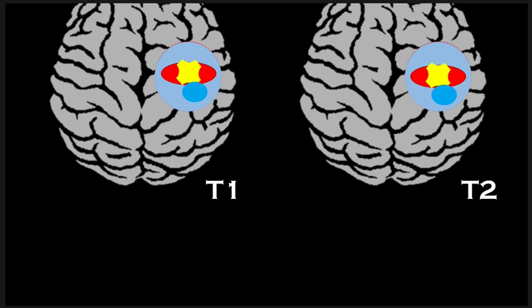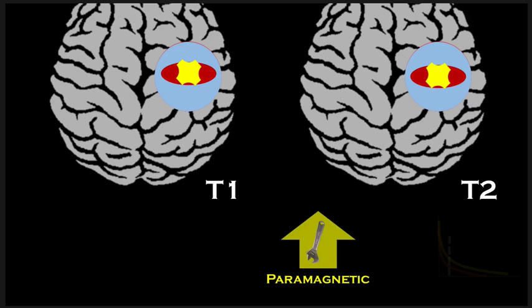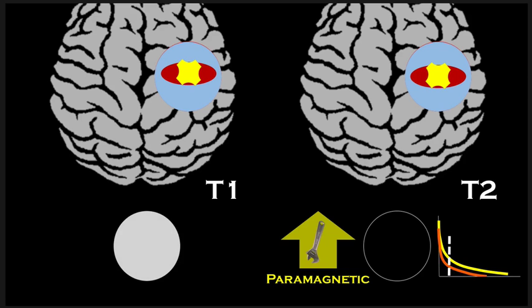And then after that, we're going to have our oxygen dissociate away. And now we're in the deoxygenated state, which, remember, makes the change from being weakly diamagnetic, same as a lot of the other tissue, to paramagnetic. And now we're going to generate some heterogeneity, right? And because of that, it's going to amplify that T2 star effect, and that's going to have us lose our T2 signal. It's going to drop out. T1 is going to stay the same because the behavior of that water molecule is the same, right?